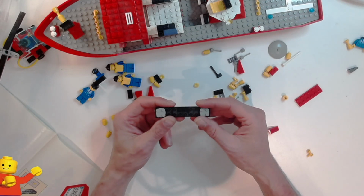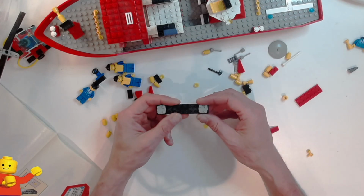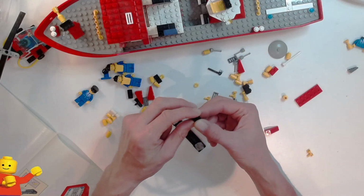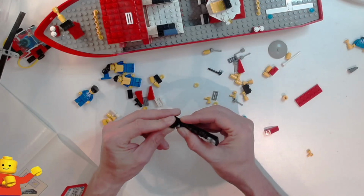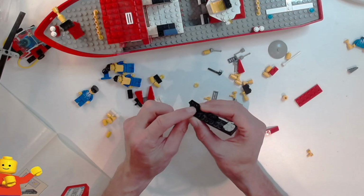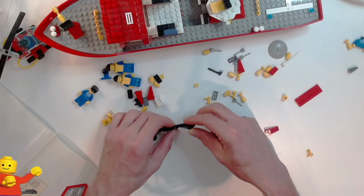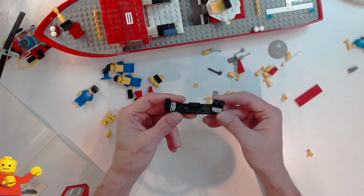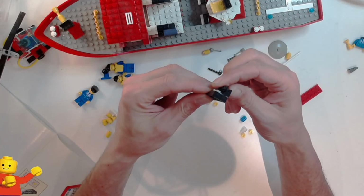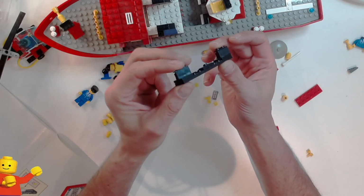And then we've got a jumper plate going on the back middle part, and we got those tilting bricks again, and they're going to go on the ends of these turntables with the hinged part facing into the turntable. So the smooth part is on the end. We'll do that on the other side, like that. So you got the hinged part there, so it hinges in towards the turntable, you see, and it's smooth on the back end.